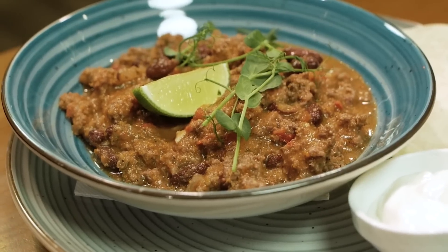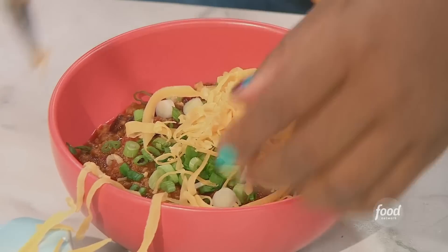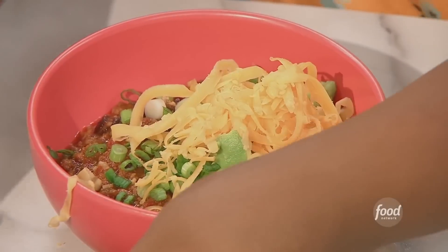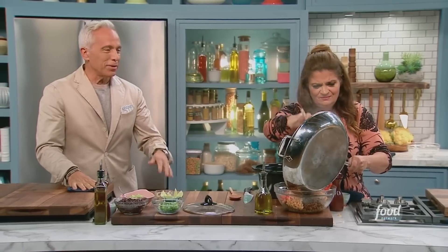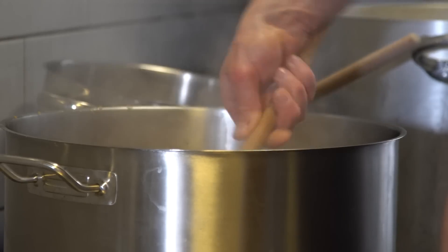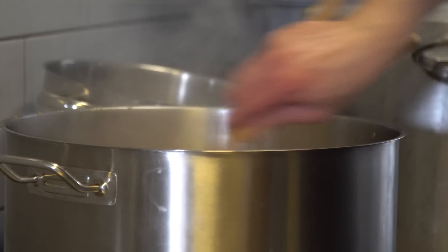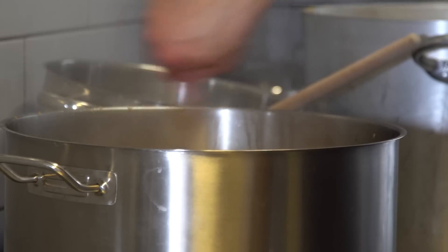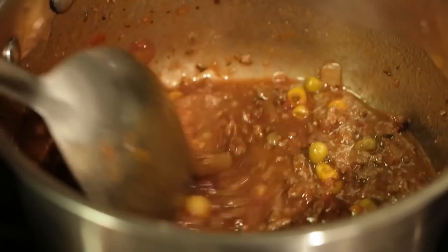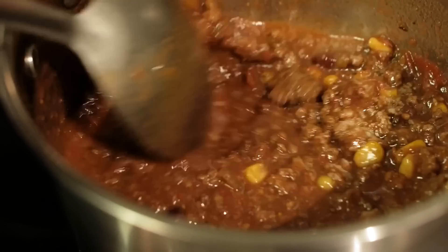Perhaps you're partial to chili, and you're just dying to make a batch in your slow cooker. Well, you're in luck. Since this particular kitchen device offers a nearly foolproof path to creating chili, particularly if you brown the meat beforehand, the only real question is which ingredients to include. You can legitimately do nothing more than toss the ingredients into a pot, let them simmer for hours while occasionally stirring, and voila — a large pot of effortlessly delicious chili awaits you as your final reward for your patience.